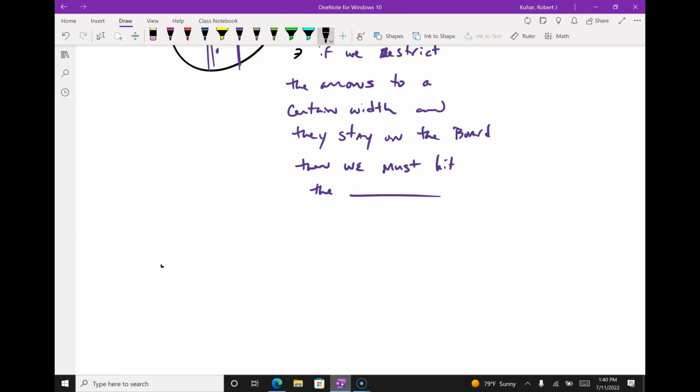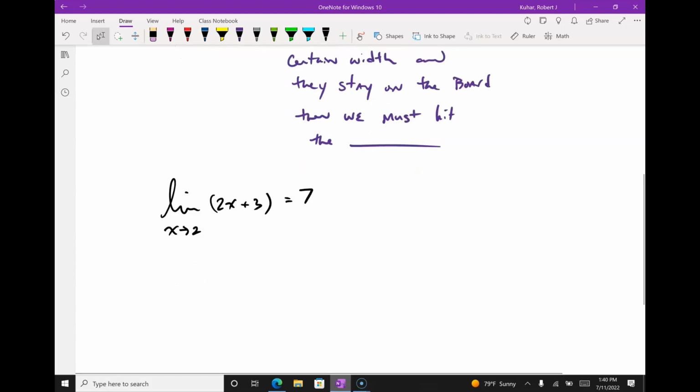So let's look at the limit as x goes to 2 of 2x plus 3 equals 7, right? And I'm going to say let epsilon be bigger than 0. So just give me a positive number. 0.01. Small dartboard, right? Pick delta equal to epsilon over 2. I just know that because I've been doing this for 40 years or so. Let epsilon be positive, and give me a delta of epsilon over 2.